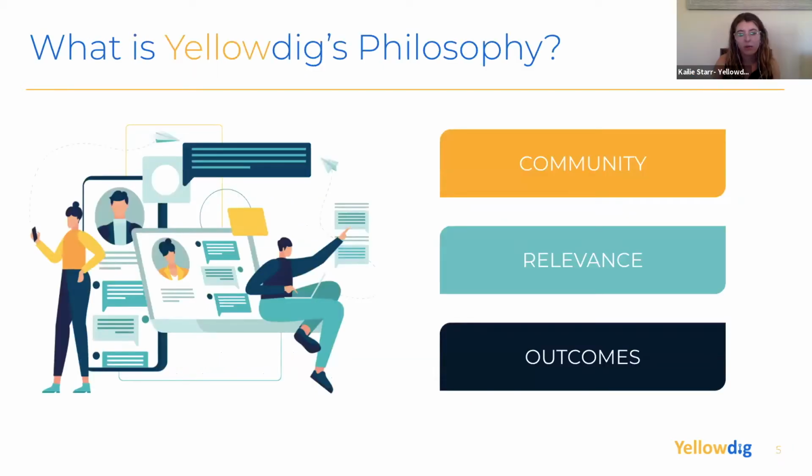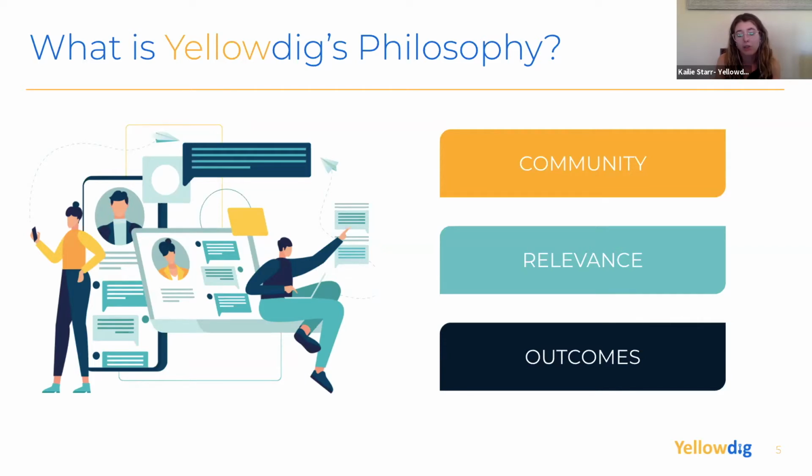As we're doing this, please put any questions into the chat that come up. Great. So kind of going off what Natalie just discussed, some of the challenges that we saw, we really started Yellowdig as a place for students to connect with one another. We really wanted to provide a learning community where students could talk about things that were relevant, things that were going on in the real world that related to their course, things that were happening in the news. Maybe they found an article or a video that really related to what they were learning in class. We really wanted to make that course material relevant for the students and help them apply it to maybe a career or something that they might endeavor on.